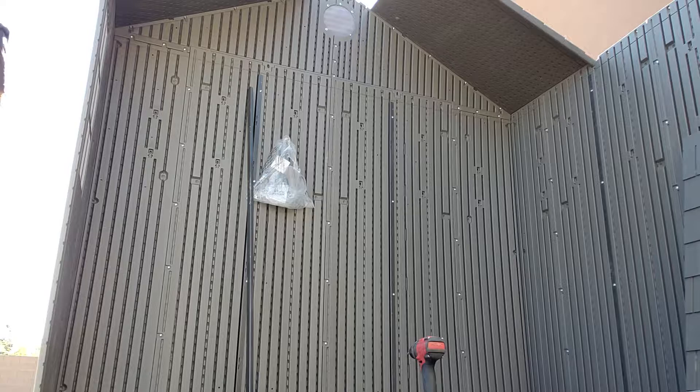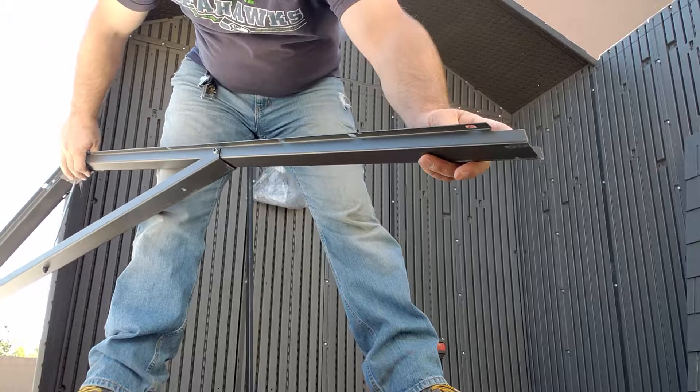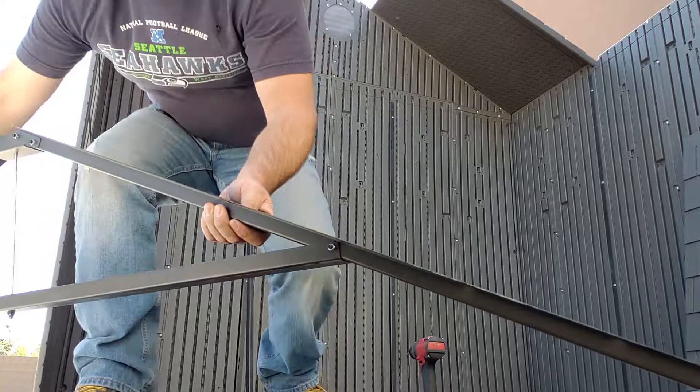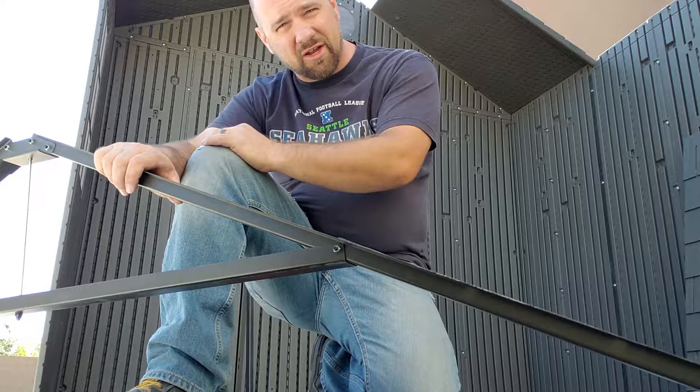This has already been pre-done. You'll notice it's cut a little bit and then it comes out from one side to the other side — you can see it's just straight. The straight end is for the back, and the curved end is for the front, which is going to be this direction right here.